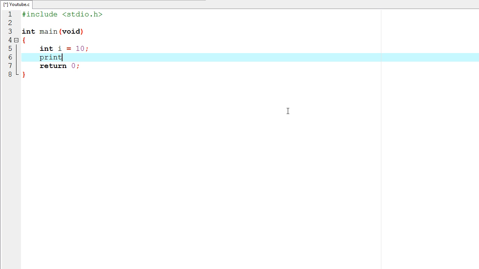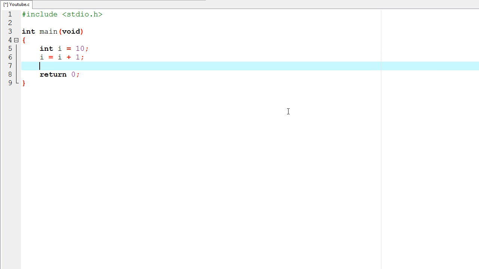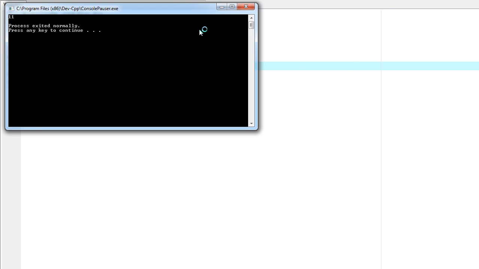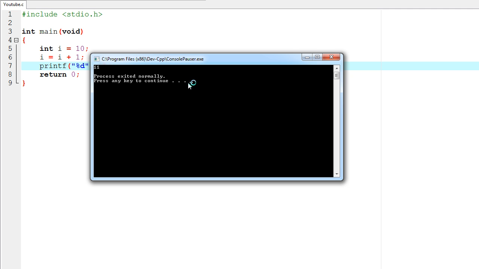Now down here we'll do a normal I is equal to I plus 1. Obviously you would think, okay, we're setting I to equal whatever I is plus 1, so it should equal 11. So now if we make a printf statement, format it as a modulus D, and then say that we want to use I, put a semicolon, and compile and run all of this, then we should get 11. Awesome, we get 11. Everything worked out how we thought.